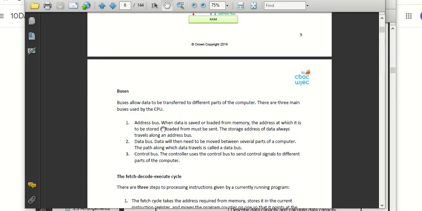It talks about buses. You saw buses, about data passing along the registers from one memory location to another. So there's an address bus that carries the addresses, so maybe memory location 99, and the data that comes with that is the number that's stored in that register, and the control bus decides which signal and which command is going to happen next, and whether it's a write or a read and so on.